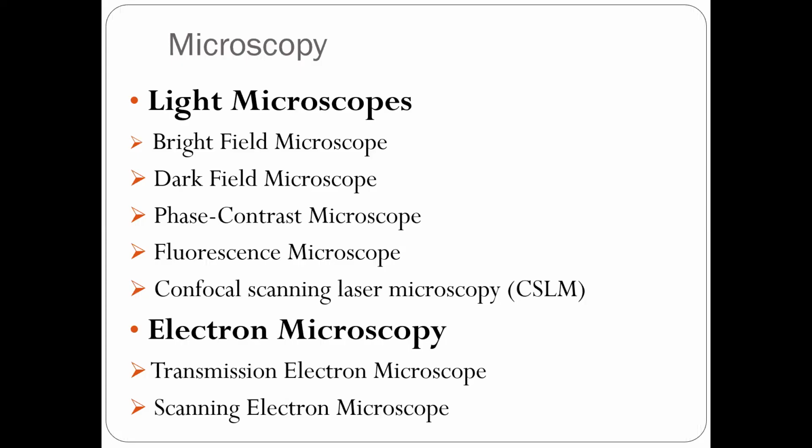So microscope. We talk about microorganisms. We say they are too small to see, so we rely on the microscope. Now, what are the microscopes? How to characterize them? We have light microscopes and electron microscopes. Light microscopes include bright field, dark field, phase contrast, fluorescence, and the laser confocal microscope. Electron microscopes include TEM, which is transmission electron microscope, and the SEM, scanning electron microscope. Now, in the lab, we are actually using the bright field microscope.